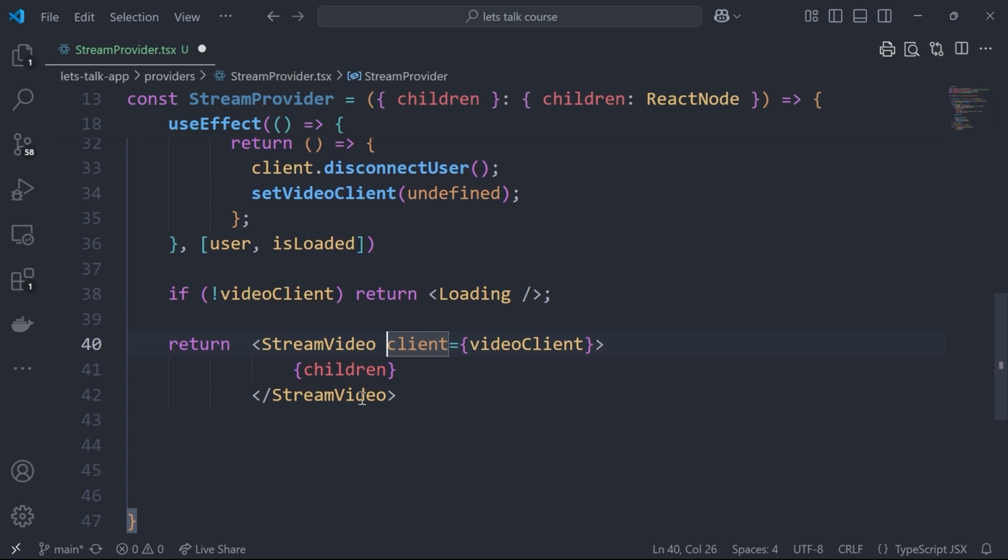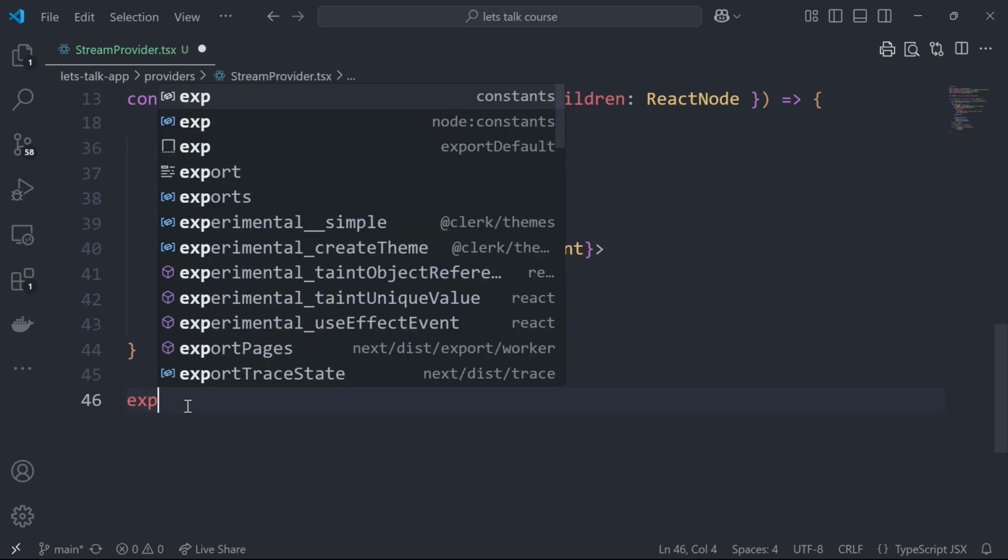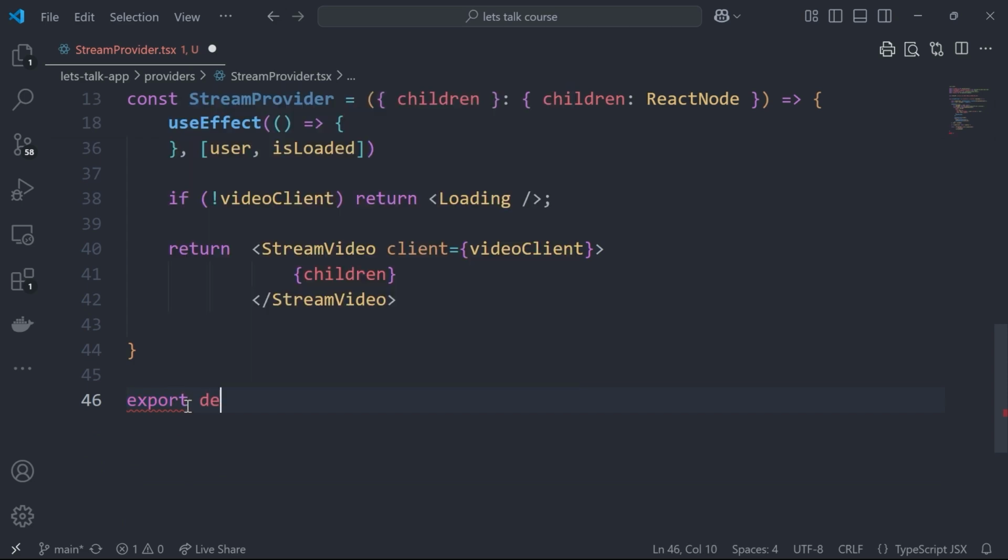And then that stream video, since this is a provider, it's gonna render its children. And that's it. Now finally we're gonna need to say export default stream provider and then click save.